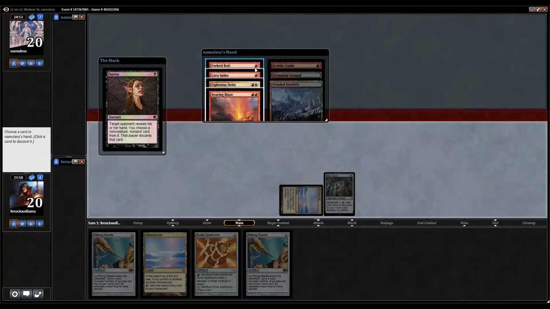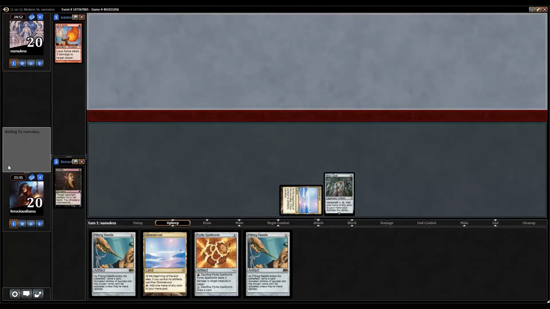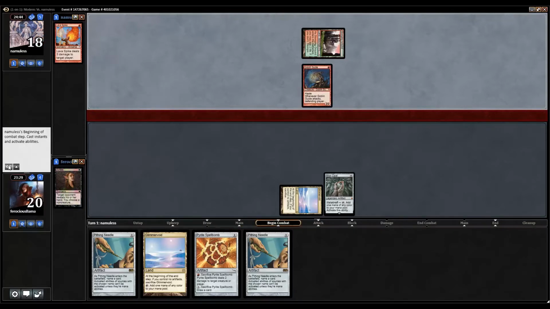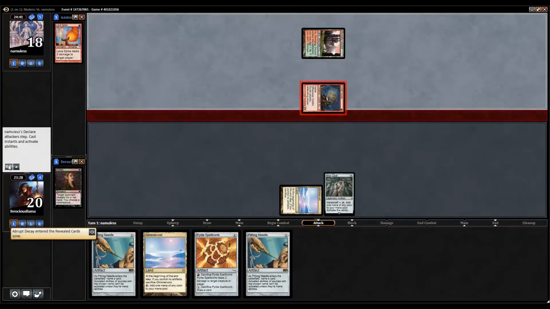The biggest problem is going to be probably Lava Spike, just because it's cheap. Unfortunately, we didn't have one more mana. We're Wooded Foothills. Next turn, Pithing Needle, Wooded Foothills. This is gonna be great. Oh wow.